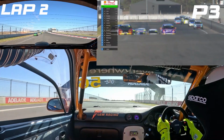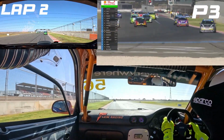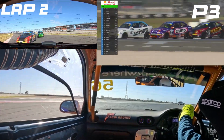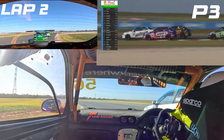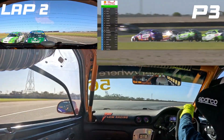Oliver forced to go right down the inside line. Vaughan all the way, 4 wheels through the grass, rally style. Late on the brakes will also take Aaron Oliver and Fletcher Lewis. My goodness me, he's brave. That's 2 for the price of 1. Oliver tries to follow him through. Switches back on the inside there of Lewis.